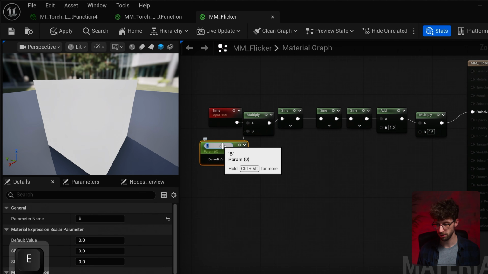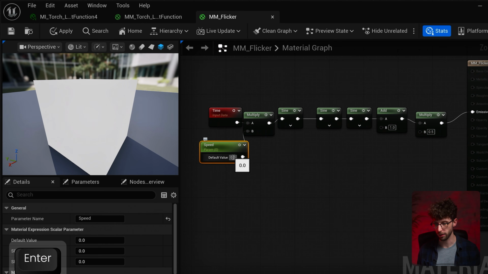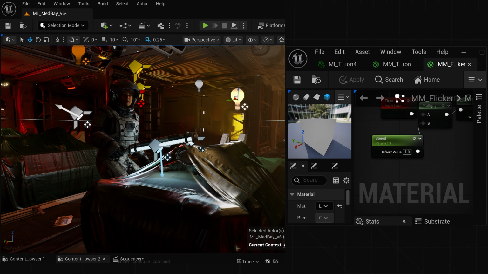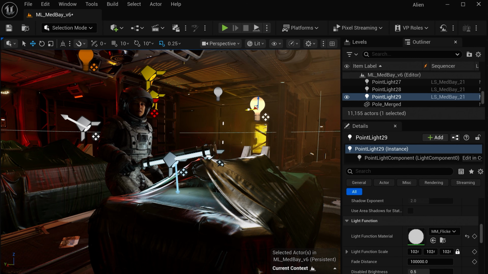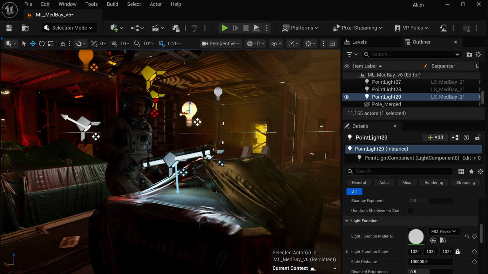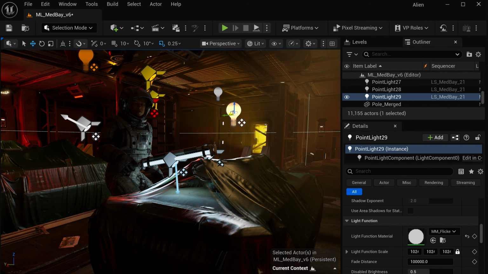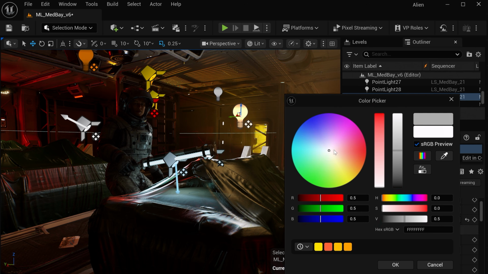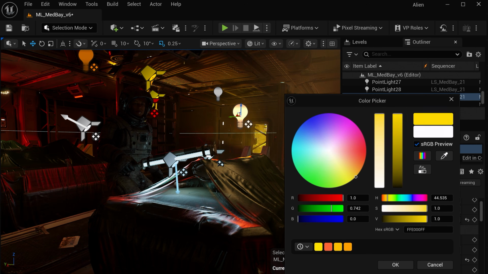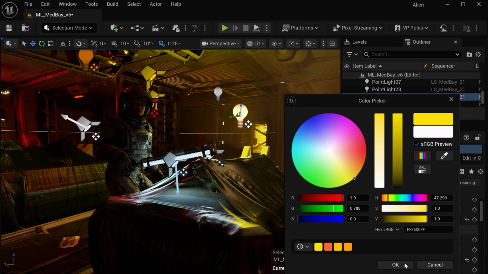And then we can rename this to speed and set it to a value of 1 by default. Now we have a lot more chaos in our animation, and we have a nice speed control, so we can multiply this by a value of 0.1, and this means it'll go 10% of the speed. And now this light works just like any other light, so you can move it around to get the perfect shape and position on our character. And you can still change the intensity and color, and that animation will still work great.